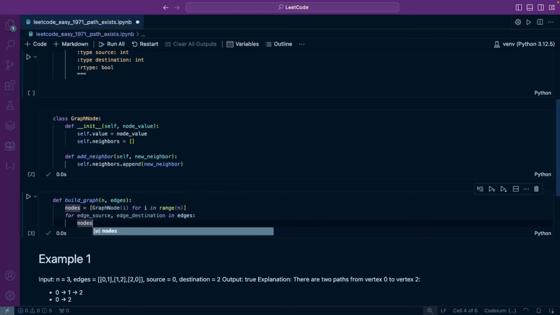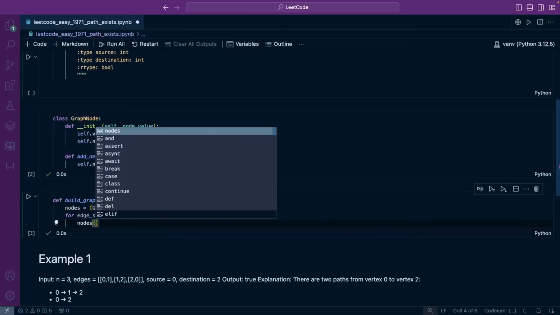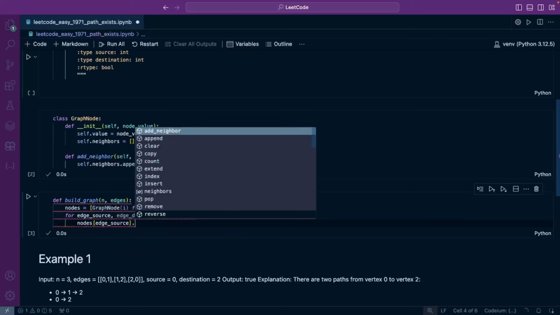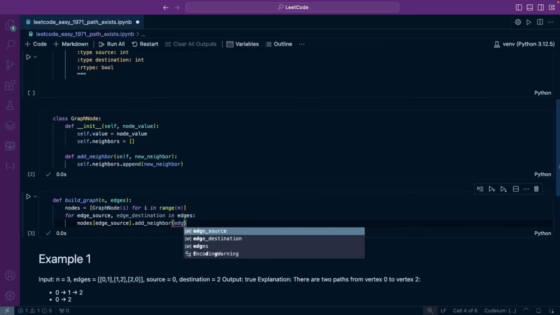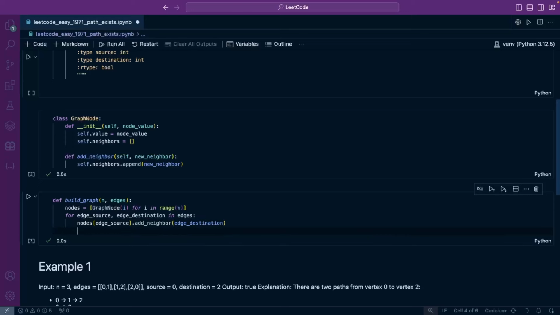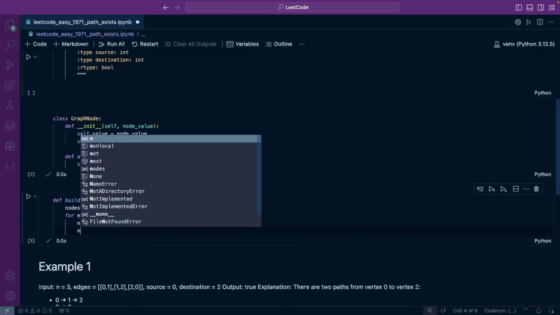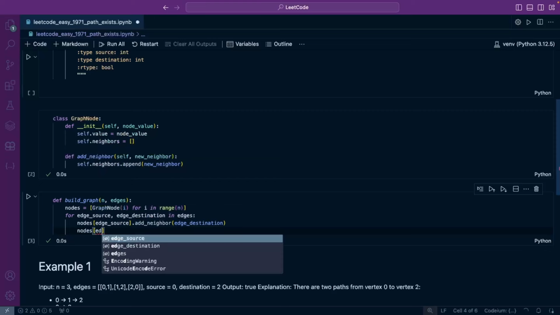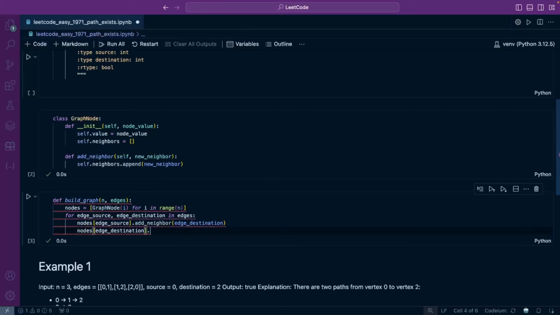Okay, so nodes of edge source, add neighbor, edge destination, and on the other side, nodes of edge destination. I guess calling them source and destination isn't quite right because it's bidirectional, but whatever. And can we just do a print real quick?